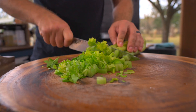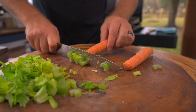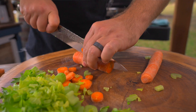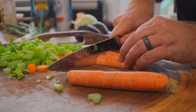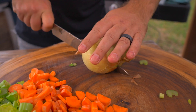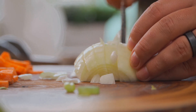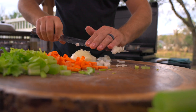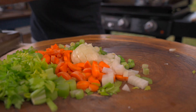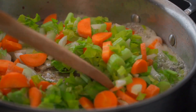While that's cooking, let's get to our vegetables. I'm going to start with some celery — cut that up pretty small. Now, we are going to use a burr mixer, so the cuts don't have to be perfect. Chop up all the celery, then move on to some carrots — same thing, just nice and small. Let's move on to about half a yellow onion, diced nice and small. I'm also going to take some green onion, using only the whites — they have the most flavor but the least color. I'll save the green parts for garnish later. Add all of those vegetables right to that bubbly bacon fat and stir. I also have some garlic to add as well.